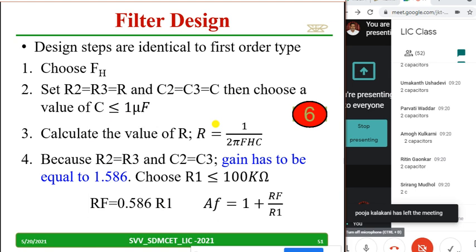Sir, I want to know the whole derivation for a second order. Please go to the appendix C in the Gaikwad. All the information, complete derivation is given in that. Hope most of you are completed. Let me wait for another 5 to 6 seconds. Then we will go to the next slide.